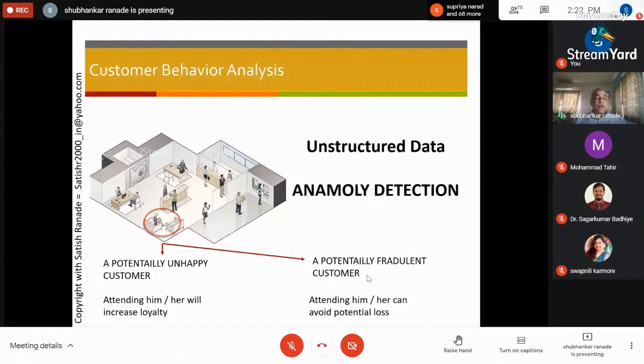As you understood in the earlier session that there is a process, so you need to apply the business context. So what is the possibility? Possibility one, that he is potentially an unhappy customer because he expects somebody from the branch to attend to him while he is not being attended for last 15 minutes. So he will get upset, he may not do any business with us, go away, close his account or whatever. So you have a potentially unhappy customer. So the branch manager gets a message saying that there is a customer who is not attended for last 15 minutes, he has not moved from his chair.